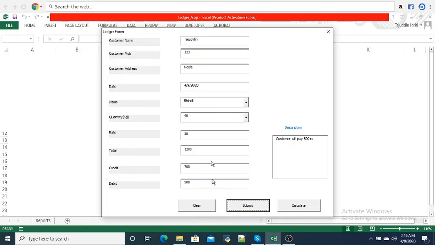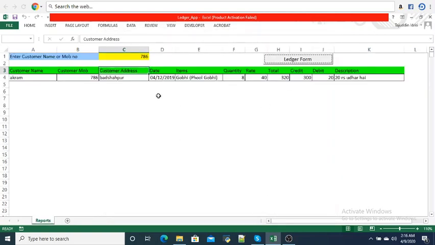And suppose you want to make another entry, you can click the clear button and fill in the details accordingly. And suppose you don't, you can close this and come to this sheet.